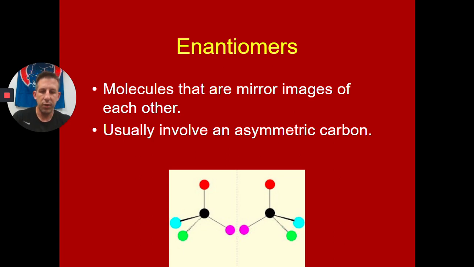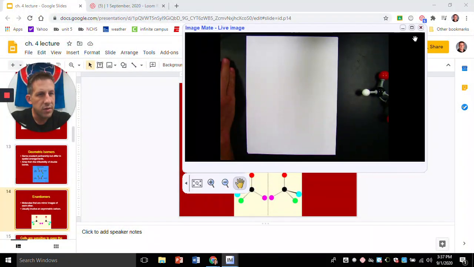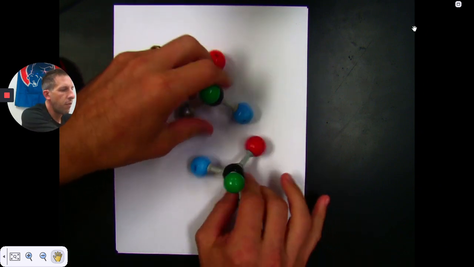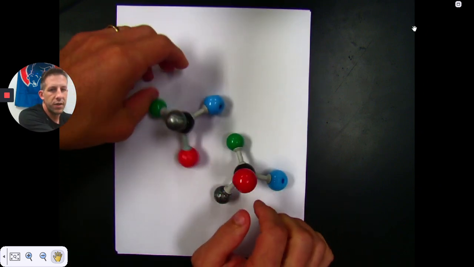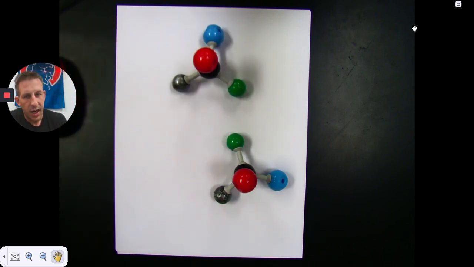So I'm going to go back here. I should have just left it open. Get rid of that guy. I'm going to put these guys right here. And you look at those and you tell me, okay, I see those settling right in front of me. I'm going to ask you, are those the same or not? Are those the same or not? And you'll look at them and be like, oh yeah, they got a carbon in the middle. There's a red thing, a blue thing, a green thing, and a silver thing. Yep, those are the same. Those are the exact same.